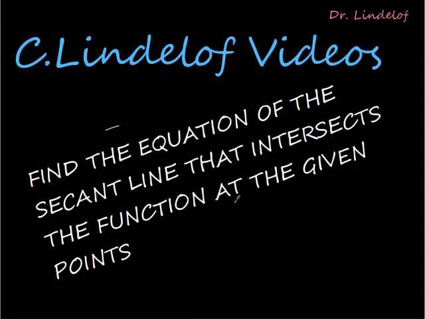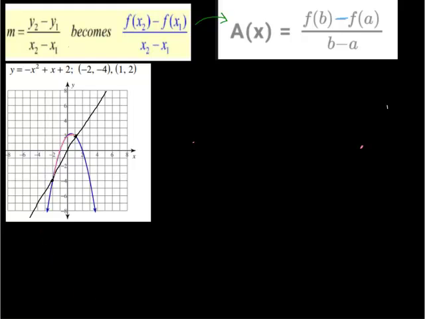Okay, this video is going to take something out of Kuta's Infinite Calculus, and it's actually kind of a prelude to calculus. It explains how calculus works to find the slope of a function at a given point. Here we're going to find the slope where 2 points pass through a function. It's going to look like this for us.